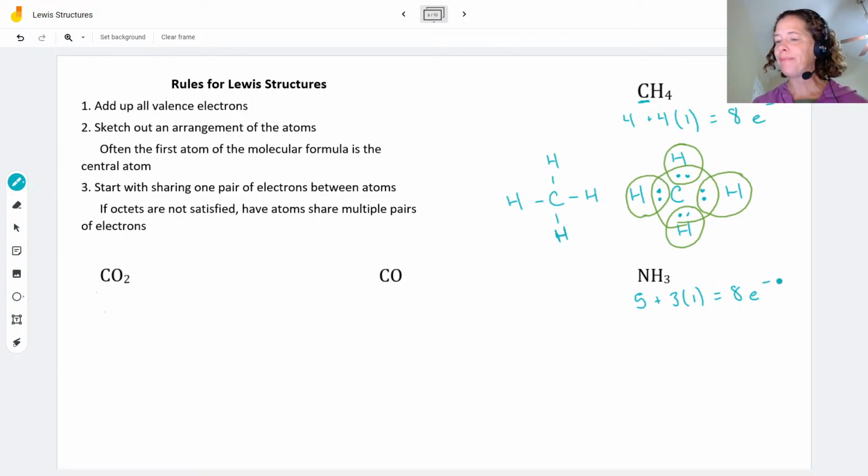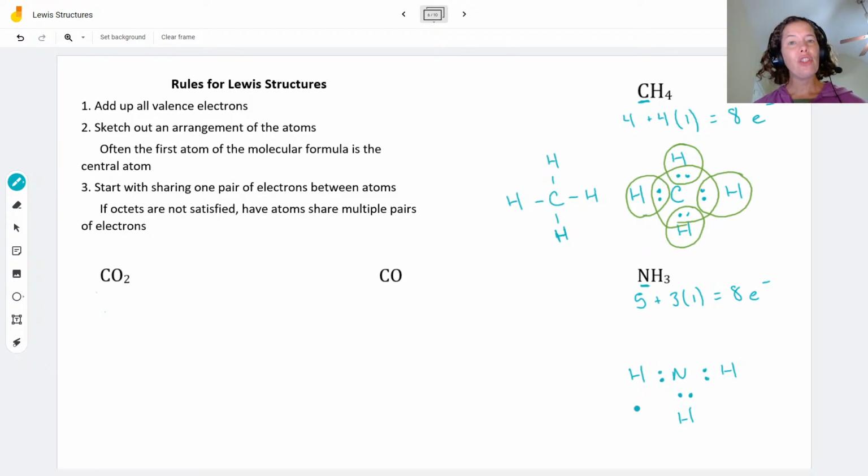Let's identify the central atom. Well, nitrogen is written first, and it's also all alone. So I'm going to put nitrogen in the middle, which means I'm going to put 3 hydrogens around nitrogen. So again, this is my best guess. Now I'm going to start filling in electrons. Again, I'm going to start with putting 2 electrons in between all of the atoms that I want bonded. So I know I want nitrogen bonded to these 3 hydrogens, so I'm going to put 2 electrons there. So I've used 2, 4, 6 electrons. So I have 2 more electrons remaining.